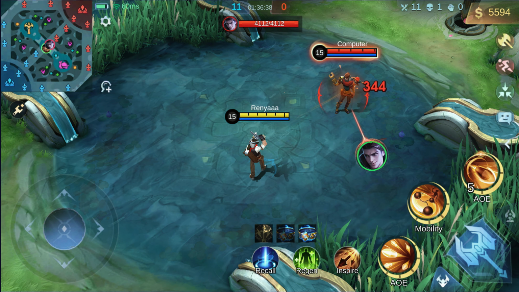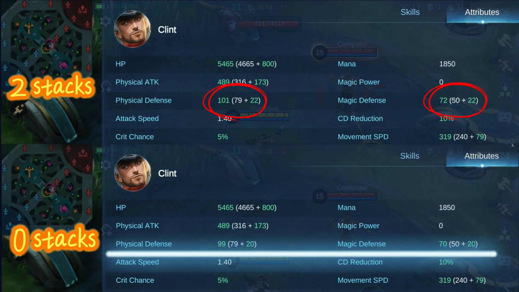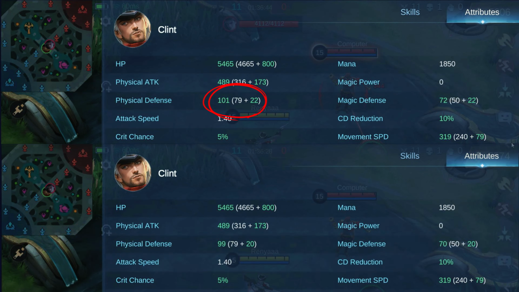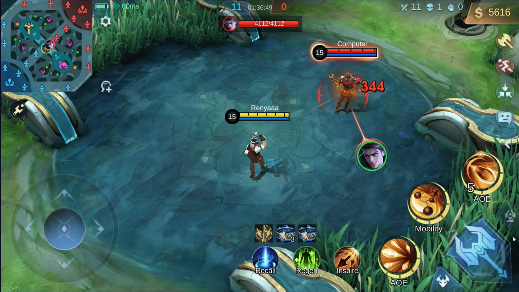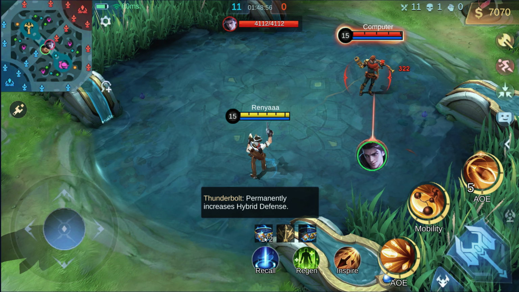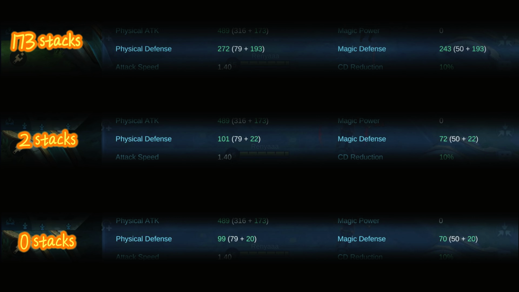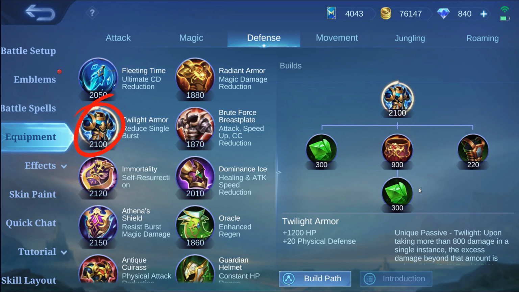Now let's start collecting stacks and look at the hero's stats with 2 stacks of the item. Our defenses have increased in accordance with the number of stacks. The most interesting thing is that designers have not put a limit on the amount of stacks yet. A few moments later, I collected 173 of them. Let's check 3 variants. I think that this item is unbalanced because it can be collected by any class and has no limits on the amount of magic and physical defense.